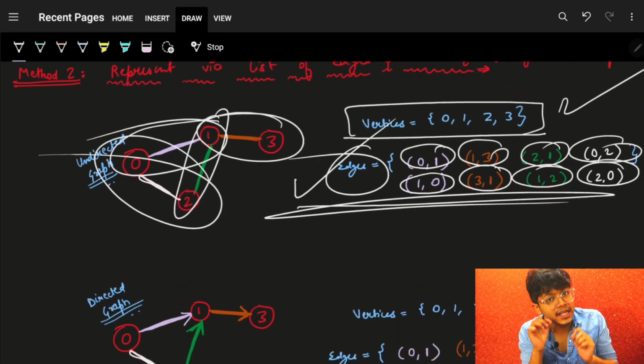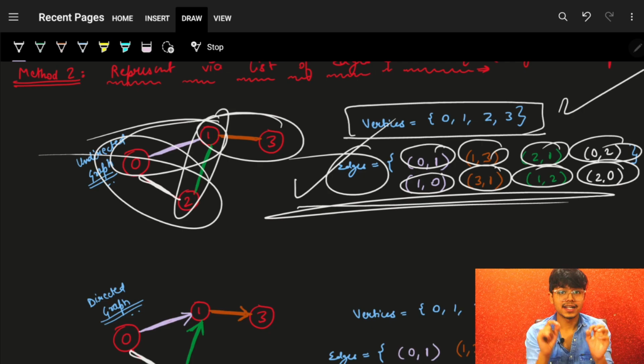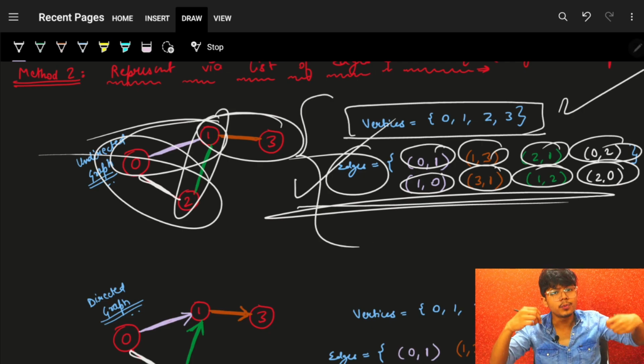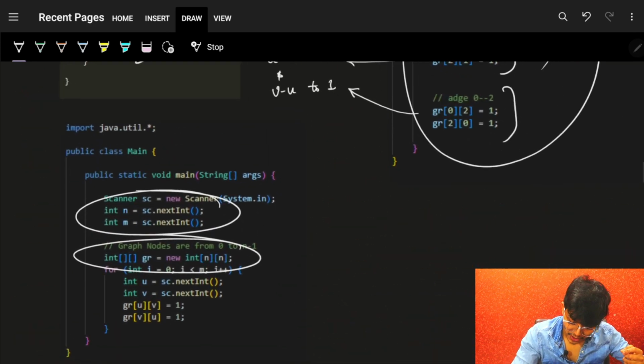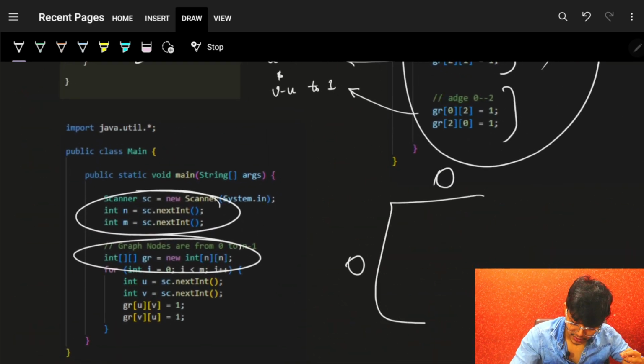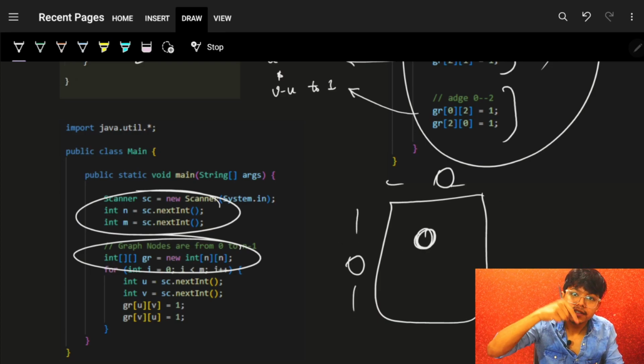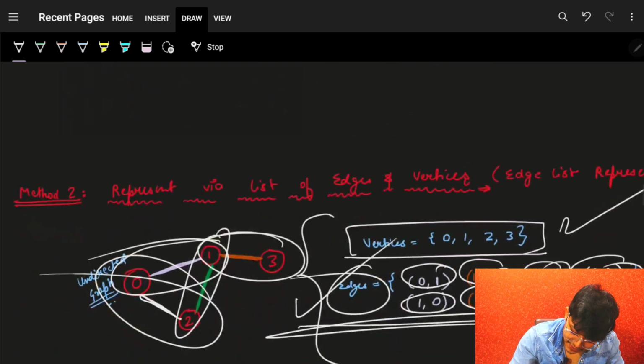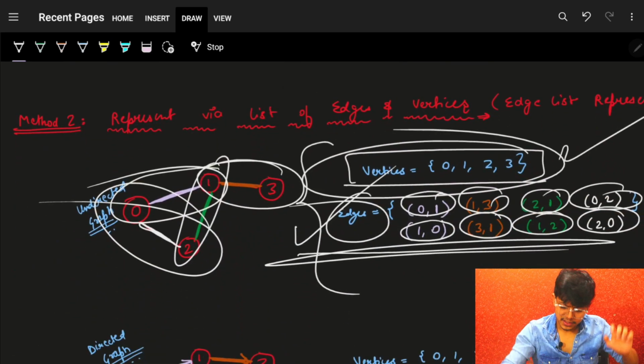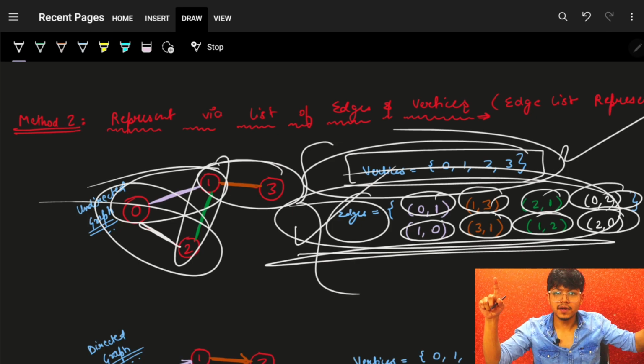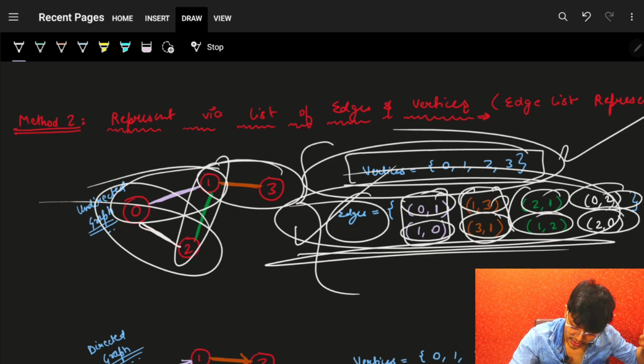As I said, a graph has one identity, and that is its vertices and its edges. You just have to make sure that you provide that. Here we have the vertices in the form of matrix indexes and edges as the value of the matrix cell. Here we have the vertices in the form of a list and the edges also in the form of a list, where it represents, okay, all these edges are present.